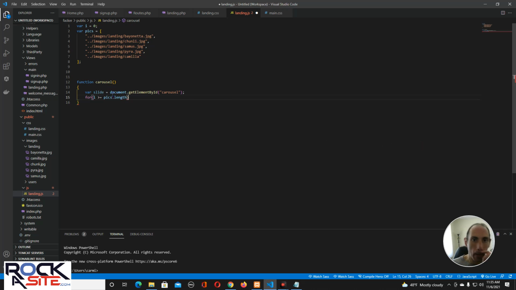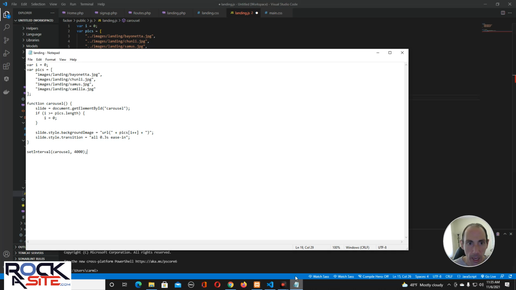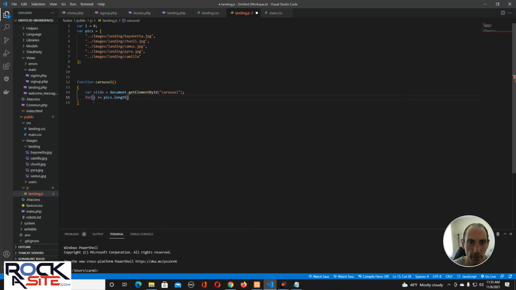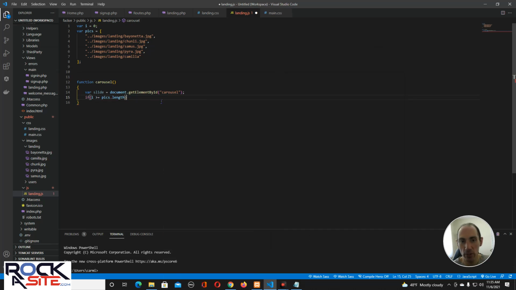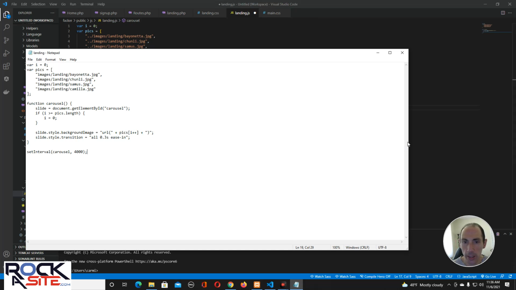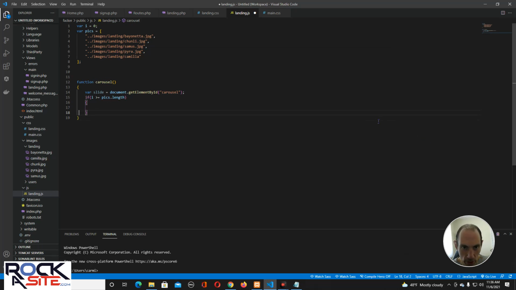So pix is an array, right? And, oh, I'm sorry, it's an if. I don't even know my own programming. So we have made an if statement. What we're saying is, if the variable I is greater than or equal to the length of the array pix, we then return I to 0.